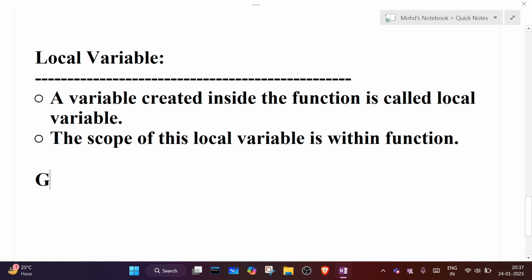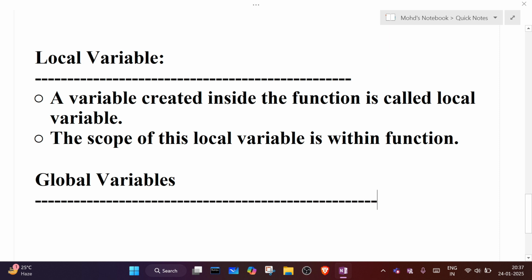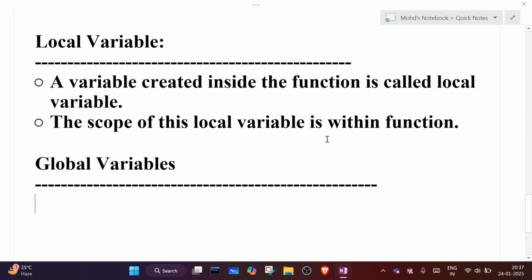Okay, now let's talk about global variable. Practically we understood these things in the last class, so we are just writing points about this. What is a global variable? Which can be accessed both inside and outside the function.